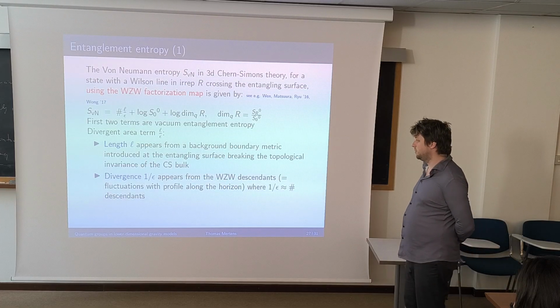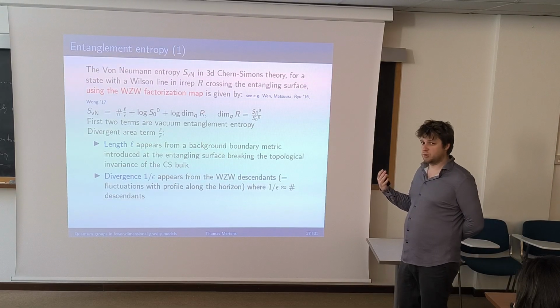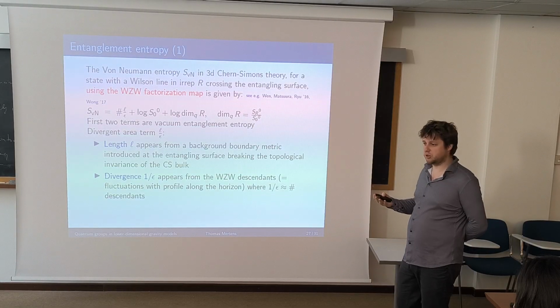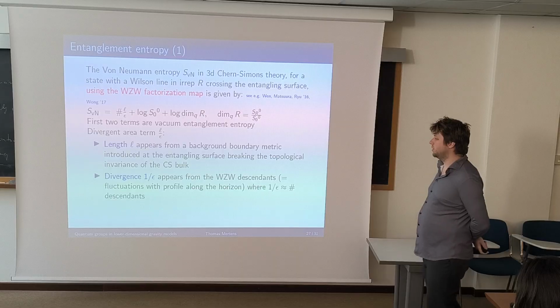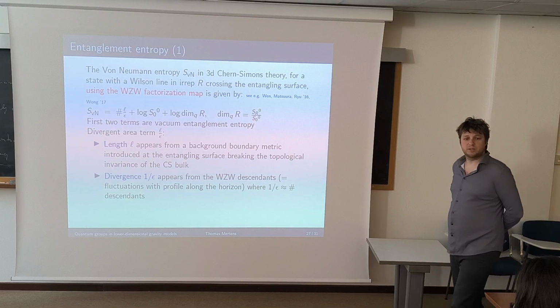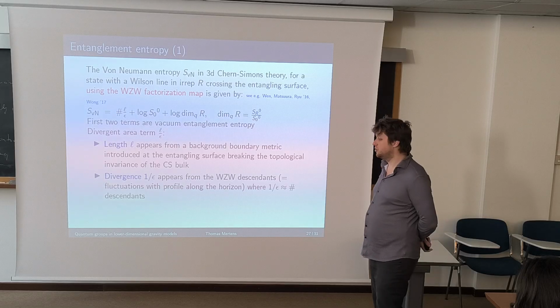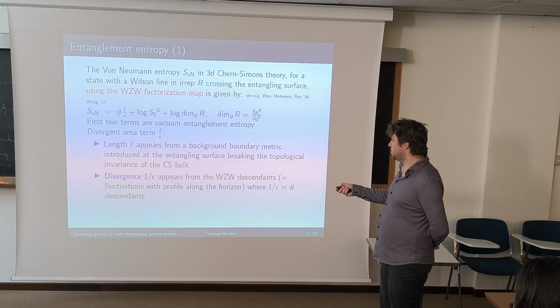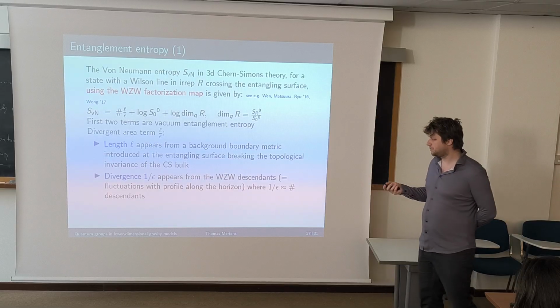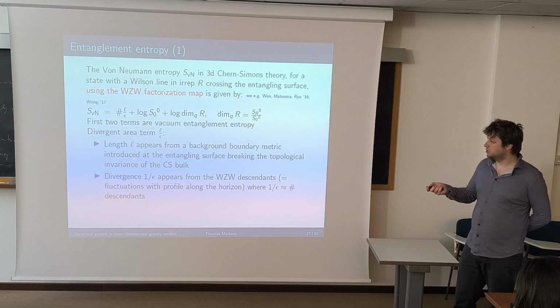But this is, well, in the Chern-Simons formulation, Chern-Simons theory doesn't depend on a choice of metric, it's topological. But here you have a length appearing. So this actually appears here because you break topological invariance at the WCW boundary in Chern-Simons theory. So this actually appears from a background metric you introduce by hand at your boundary. So that's an important comment.